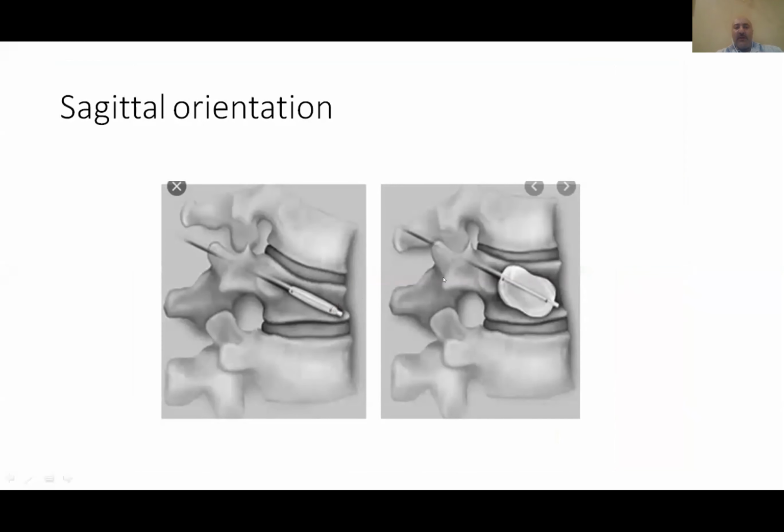Here you can see the balloon when we inflate it. The direction of the balloon here is very important. You have to choose the type of the balloon and the pressure, because if you look here, there is too much pressure at this level. So if you have a fracture down here, then you cannot inflate the balloon to 3 millimeters, because it will end up cracking that piece and pushing the upper third to the front, and then you can end up with a leak to the disc here.